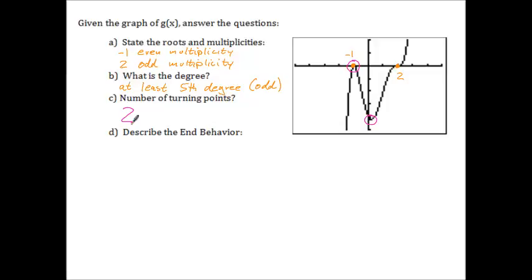And we can also talk about the end behavior. As x goes to -infinity, f of x goes to -infinity, and as x goes to +infinity, f of x goes to +infinity. We have one end of the graph going down and one end of the graph going up, which is what we would expect of any function with an odd degree. And since f of x always goes in the same direction as x, that also indicates to us that the leading coefficient of this function has to be positive.